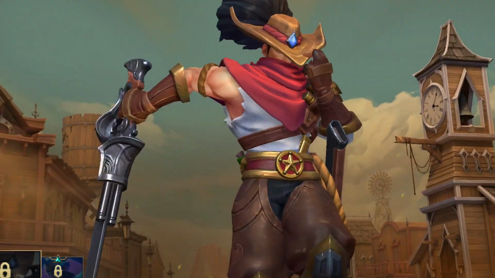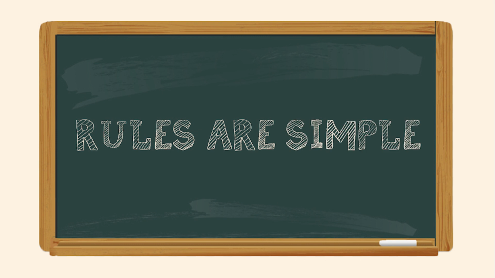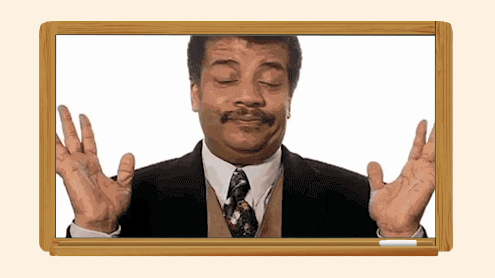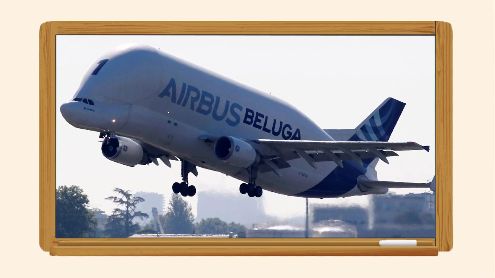Hey, it's Yasuo here and today I challenge you to a short Yasuo knowledge test. Rules are simple. If you know all 10 things mentioned in the video, then I will buy you a plane. Small plane, big plane, doesn't matter, you name it.